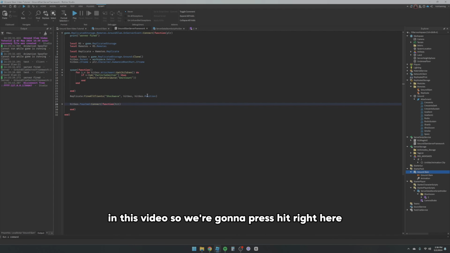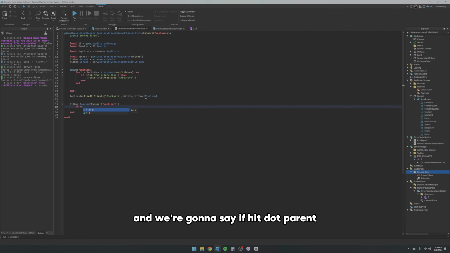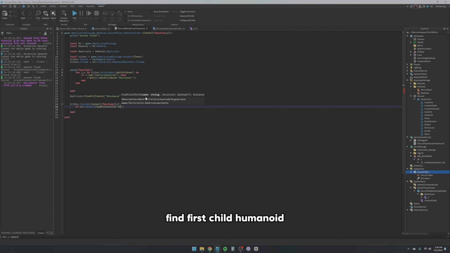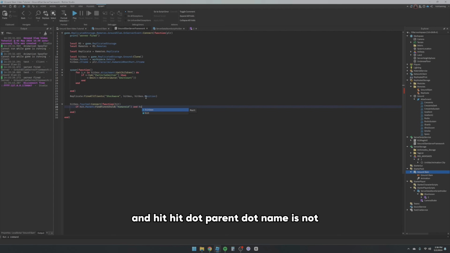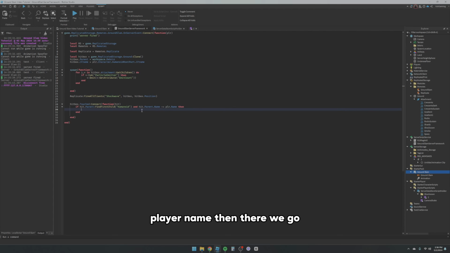So we're going to press hit right here, and we're going to say if hit dot parent find first child humanoid, and hit dot parent dot name is not player name. Then there we go.